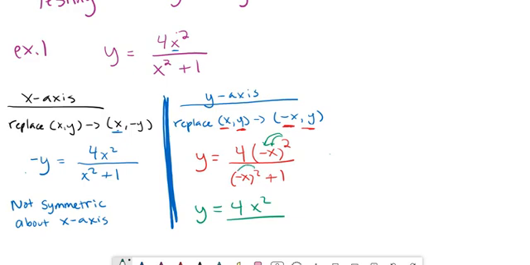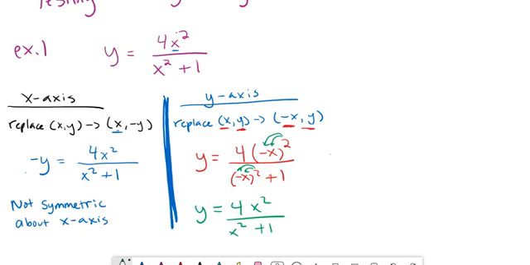And then the next place I have somewhere where I can actually simplify, I have the same situation. I have a negative x squared. So negative x times negative x times negative x is back to a positive x squared. And then there's nothing to simplify with a plus 1. It just stays a plus 1. So I did my replacing. I replaced all the x's with a negative x. I left all the y's as just a y. And then I did my simplifying.